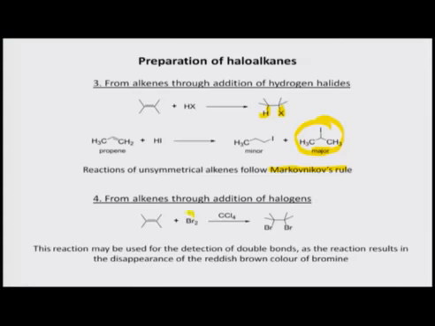And in case we are looking at adding multiple halogen atoms, let us say 2 halogen atoms, we can also add a halogen molecule instead of a hydrogen halide. We can add a halogen molecule such as bromine across a double bond. In this case there are no issues. A bromine atom gets added on to each of the carbon atoms involved in the double bond. So therefore we get 1,2-dibromo compounds.